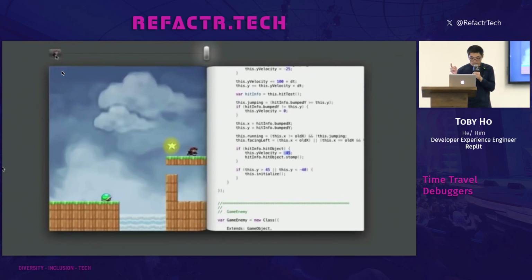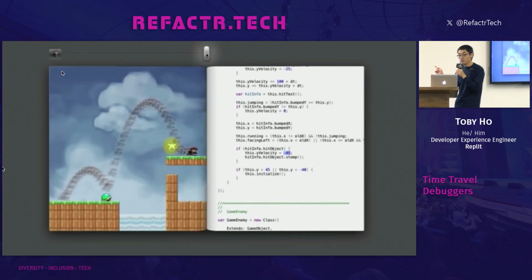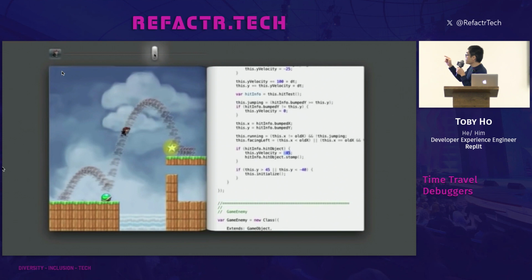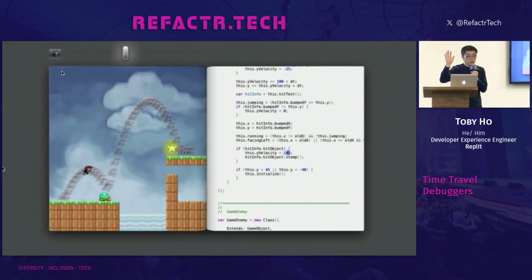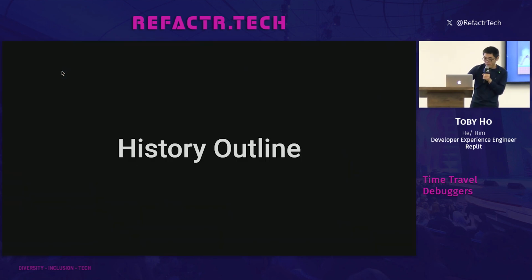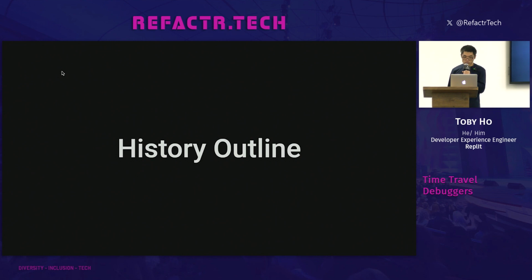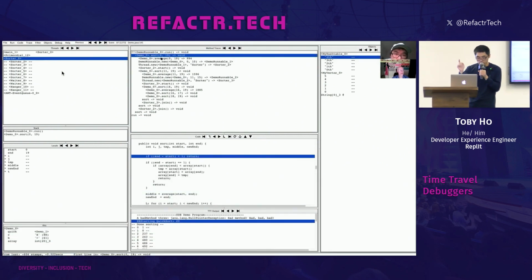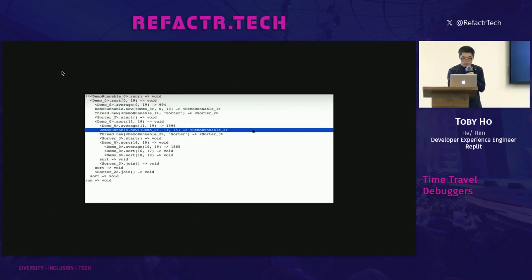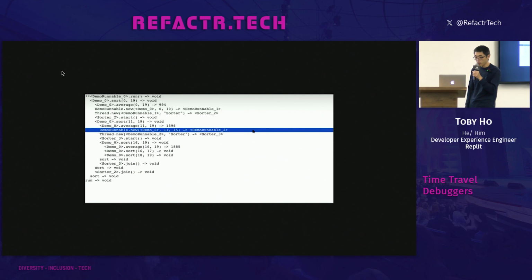The Brett Victor example is actually one instance of this, where you just see the position of the character at all points in time, and you see all of them on the screen at the same time. I'll show you Bill Lewis's ODB, where he has a history outline. So I'll zoom into the outline. This is the history outline.